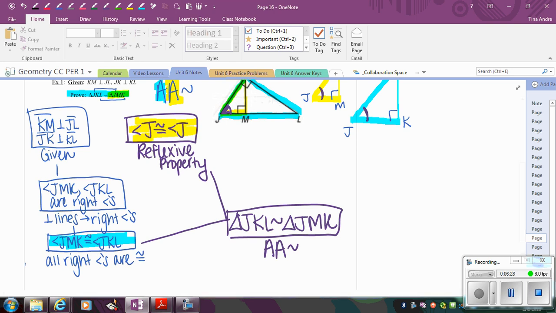Just be aware that this wouldn't be enough for quadrilaterals or pentagons or hexagons, or any polygon, because you have to show all sets of corresponding angles for those figures, or at least one less than the total number of angles. The reason we only do two here is because there are three angles and they all add up to 180, so those thirds are the same. So just be aware of that. This only works for triangles, angle-angle similarity. So go ahead and do those problems.